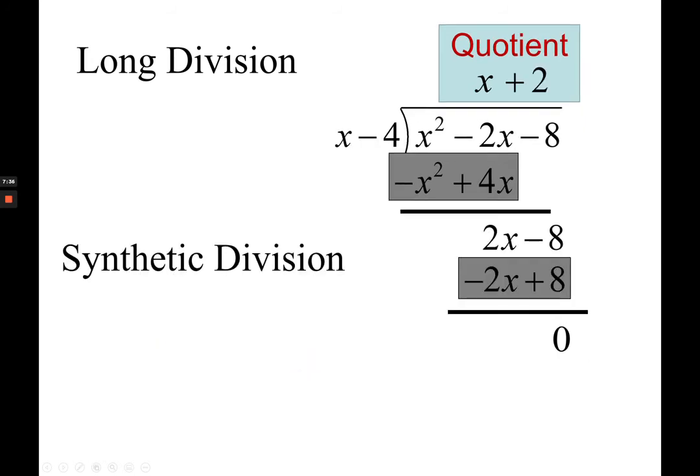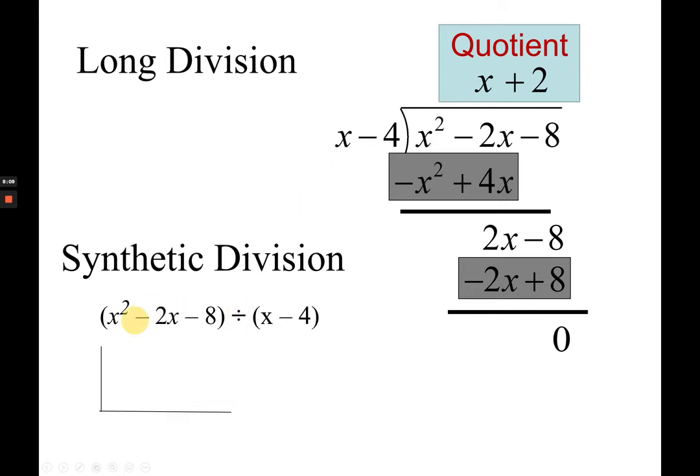Now, how do you do your synthetic division? As you can see, I left here your long division. Synthetic division is just a different method of dividing, but it only works if your divisor is only an x term and then an integer. So since it follows, this problem is possible for synthetic division. If there's a number in front of the x, synthetic division will not be possible.